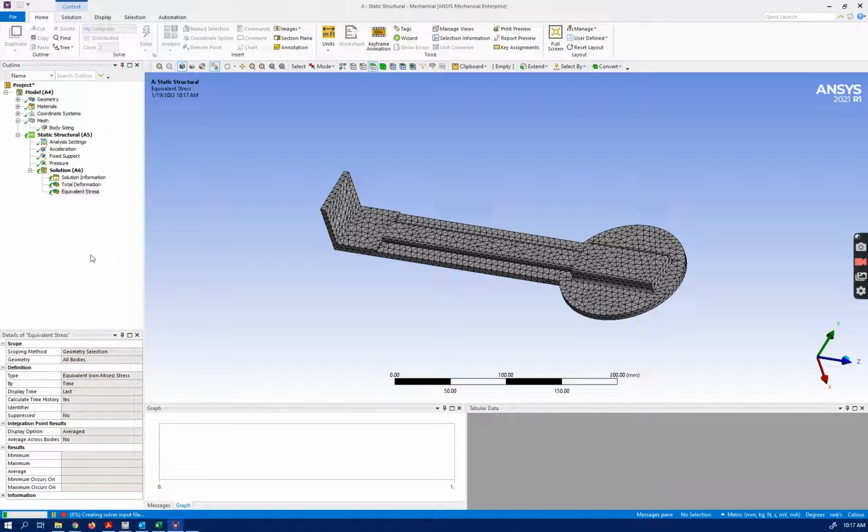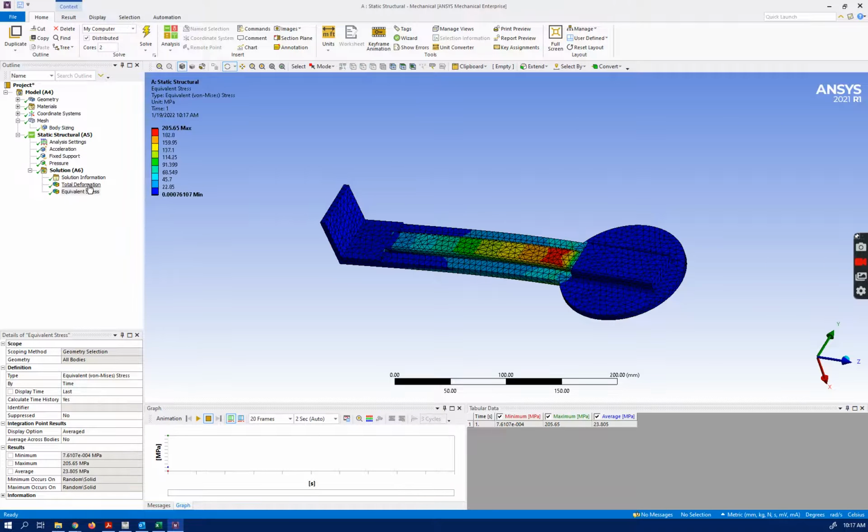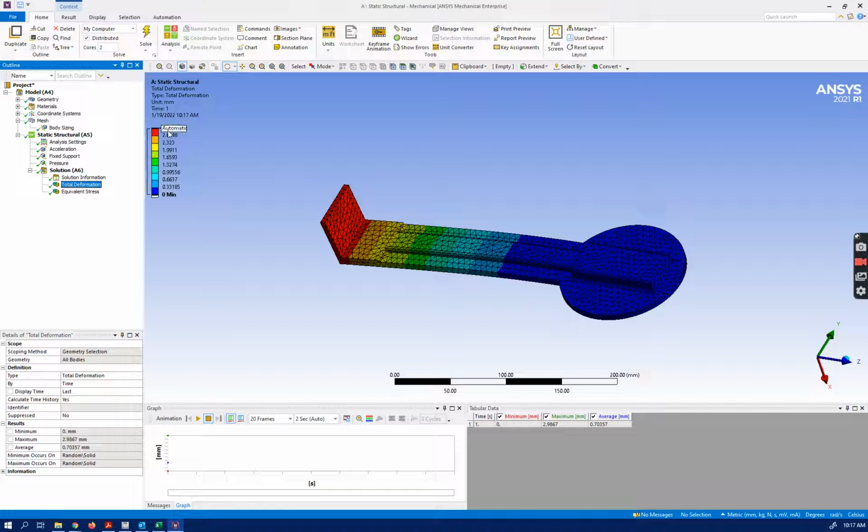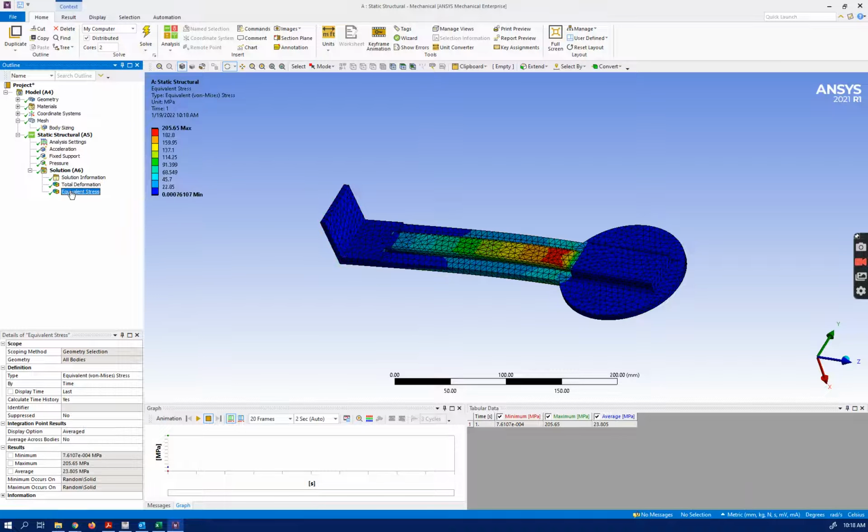So this is our basic analysis. Okay, now you can see about 3 millimeter deflection we have at the end, where we put our load here, and stress is 200 megapascal.